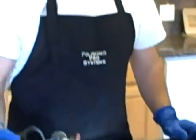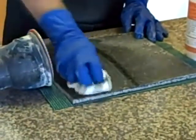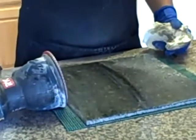I stop periodically to check the scratch because you only want to remove as much material as necessary for the scratch to be gone. So I periodically stop to check and see where and how the scratch is. You can see the scratch in the stone as you're polishing it because it will resemble a white, small little pen line in the surface of the stone. In order to remove that, I still need to go more.